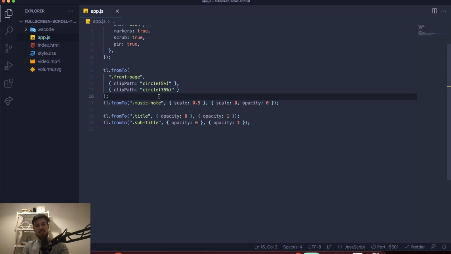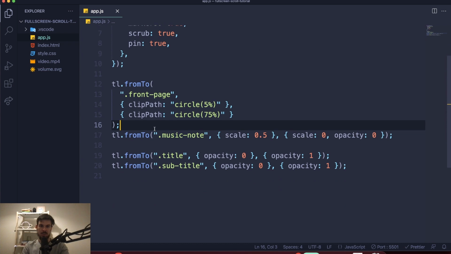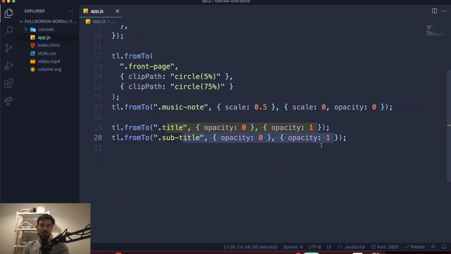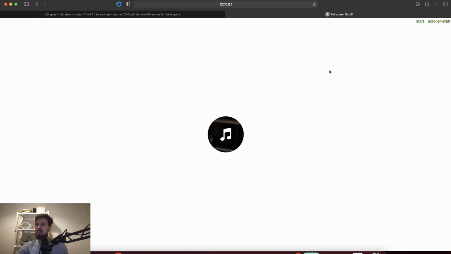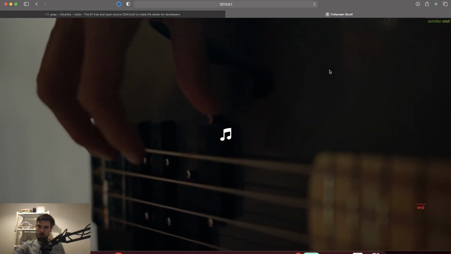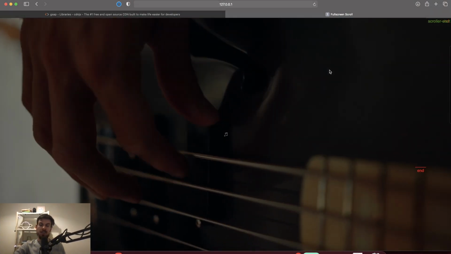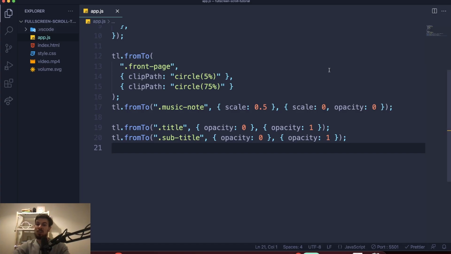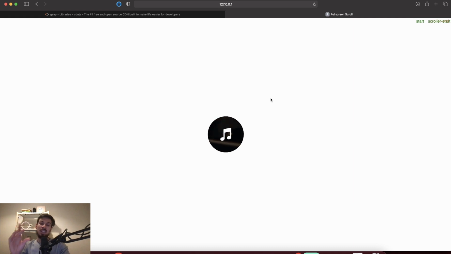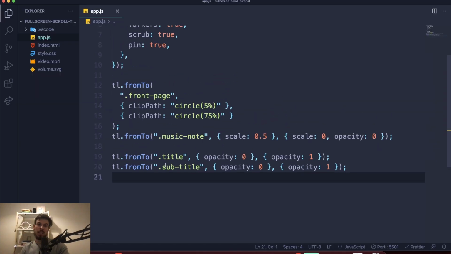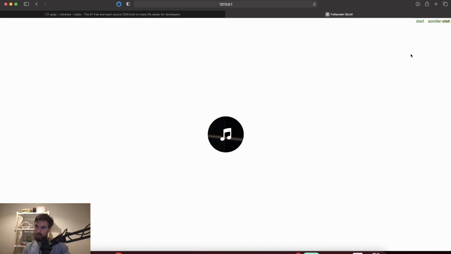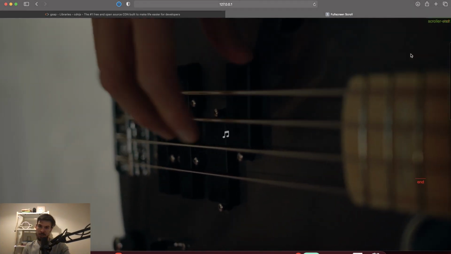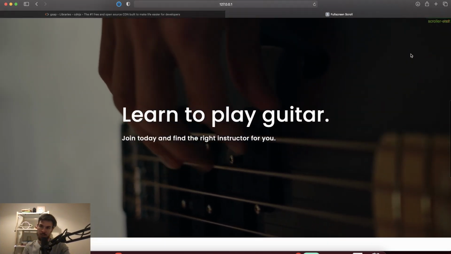Awesome. Now the thing is, the more we add here in the TL, the shorter the animations are going to last, because we're basically only doing animation until we get to this end screen here, right? So if we scroll all the way to the end, it's going to try to play all the animations in a sequence. So it basically splits it up equally, right? So we have 4 animations running. So basically the first animation is going to take up 25% of the screen, the other one 25, the other one's 25, and the other one's 25.